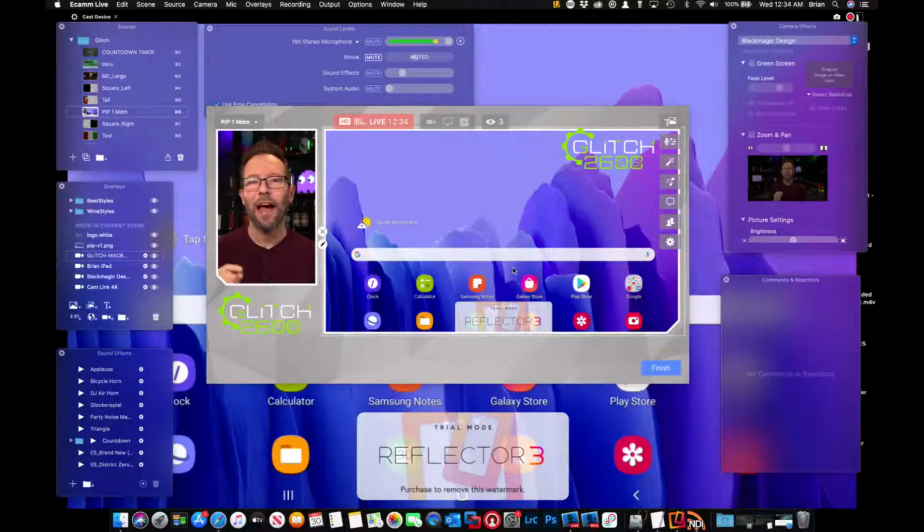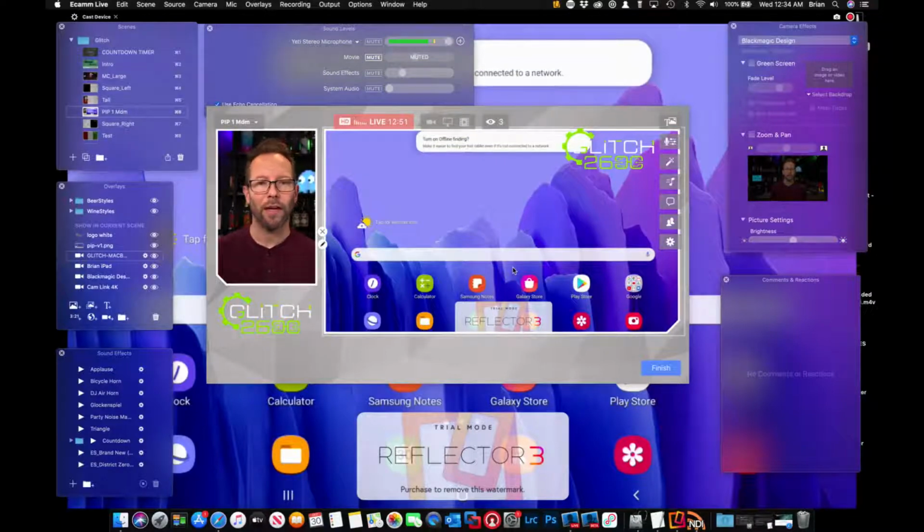The nice thing is you can cast multiple devices to it. So where I said it's for the Android, it's also an AirPlay server. So that means we can wirelessly cast our iPhone, iPad, and multiple other devices to it using AirPlay. You can turn that on and off. That was one of those settings that I showed really quick inside.